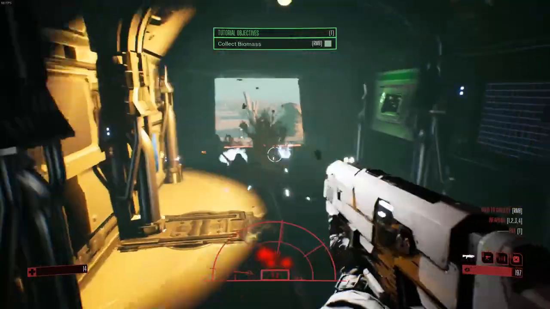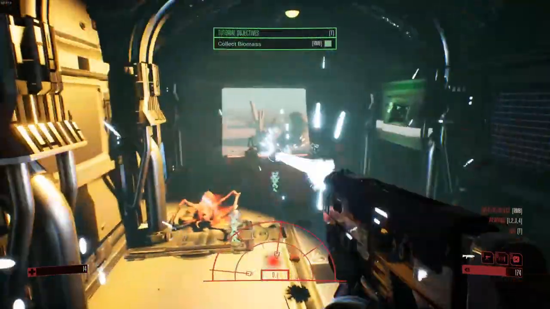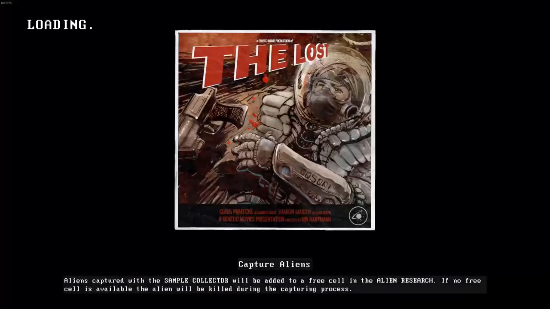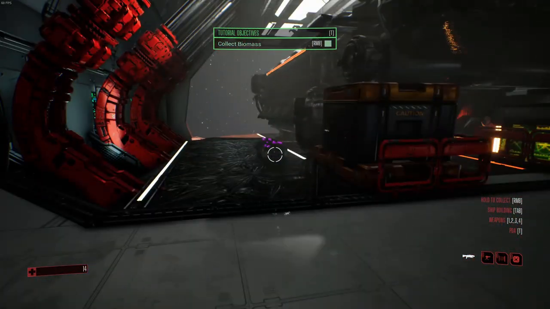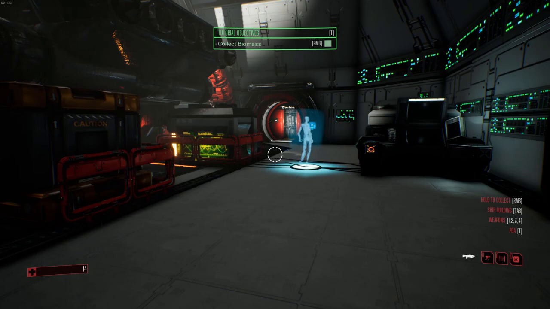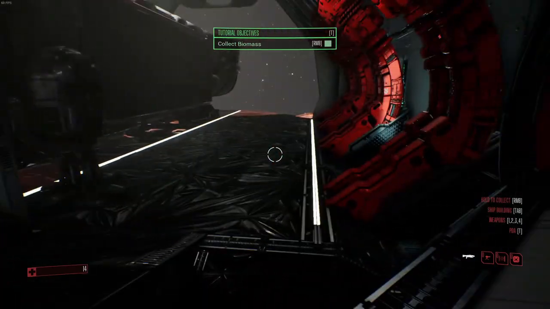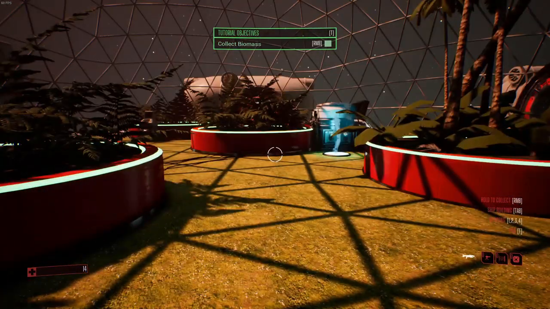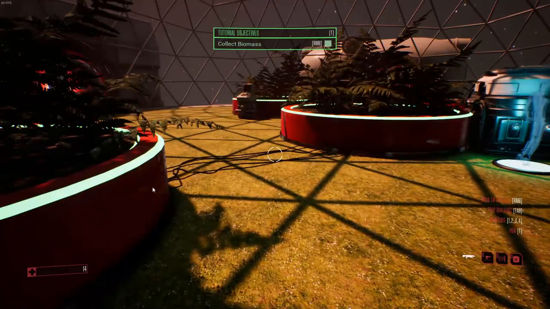10, 9, 8, Jesus Christ. What the hell happened there? We nearly died. My God. I need health. How do I get health? Collect biomass. Wait a minute. I need health. How do I get health?